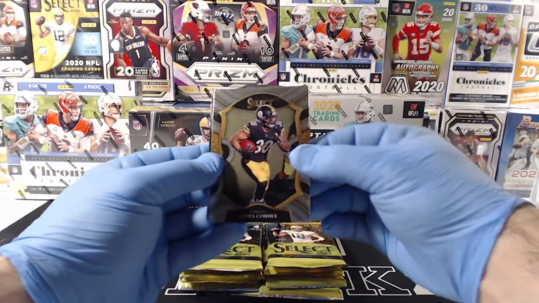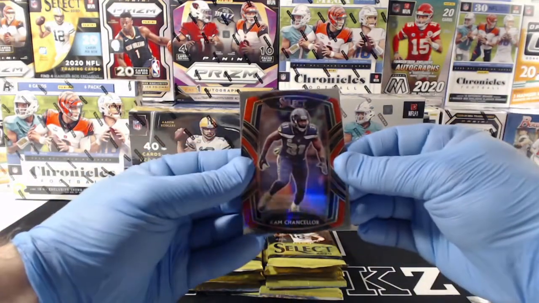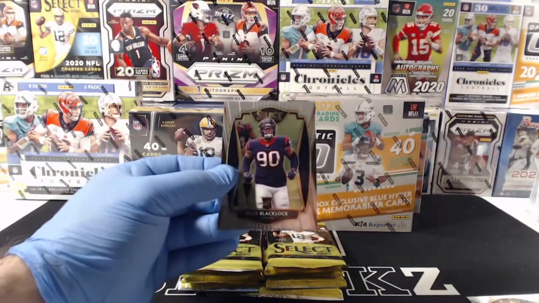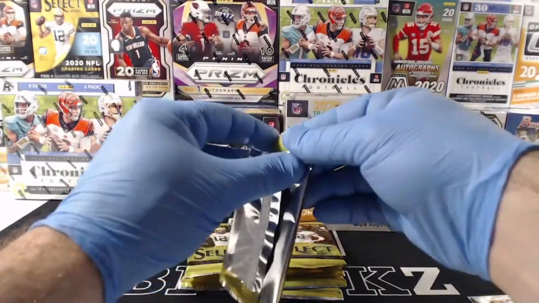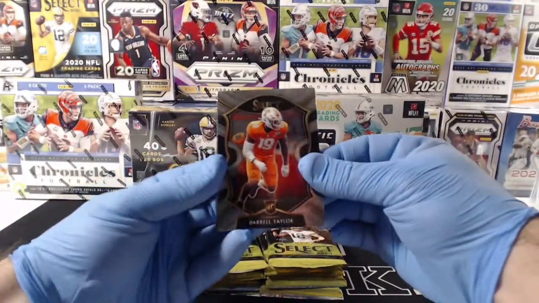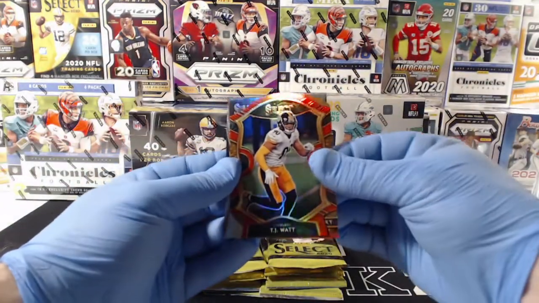All right, guys, here we go. James Conner, first red prism die cut Cam Chancellor for the Seahawks. We got DeAndre Swift certified for the Lions. And Ross Blacklock. Darrell Taylor. We got TJ Watt, red concourse level.